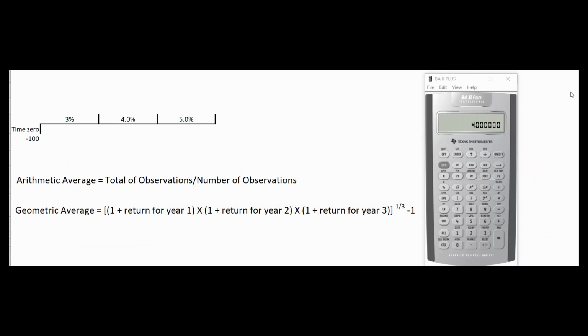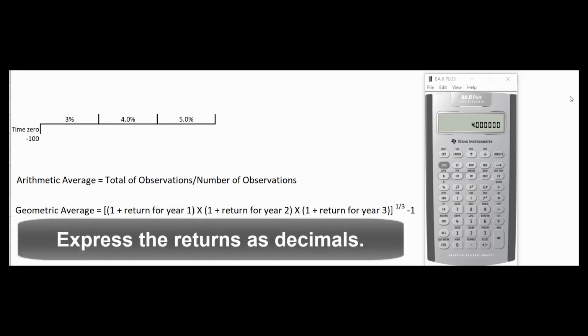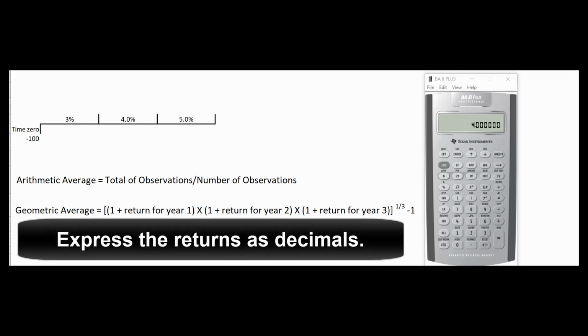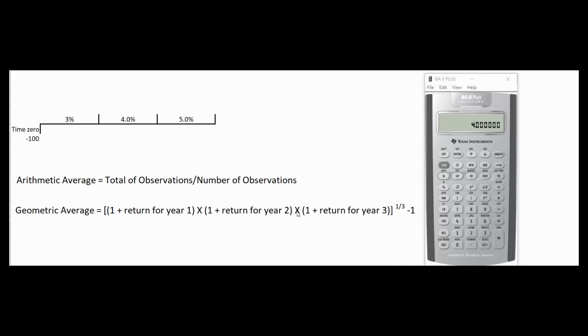All right, let's try to find the geometric average. That answers the question, what was the growth rate for this investment? So we'll use decimals to reflect the returns here. And for each of the years, we'll add 1 to the returns and multiply them all together. And since there's 3 returns in this example, we'll find the cube root. If there'd been 4 returns, we would find the 4th root. 5 returns, the 5th root. And the way to find the 3rd root or the 4th root or the 5th root is to take whatever number you have and raise it to, in this instance, 1/3. If we're looking at the 4th root, it would be the 1/4.